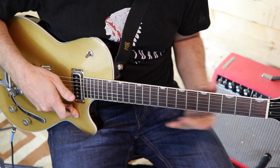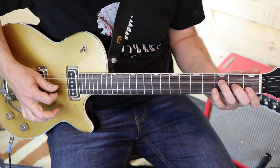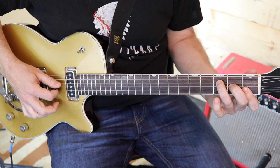So let's talk about what we're calling the bridge here. We're essentially just playing some big tied whole notes. And again, giving that arm a shake as we do so. And this is measure 12, and it's an F chord.